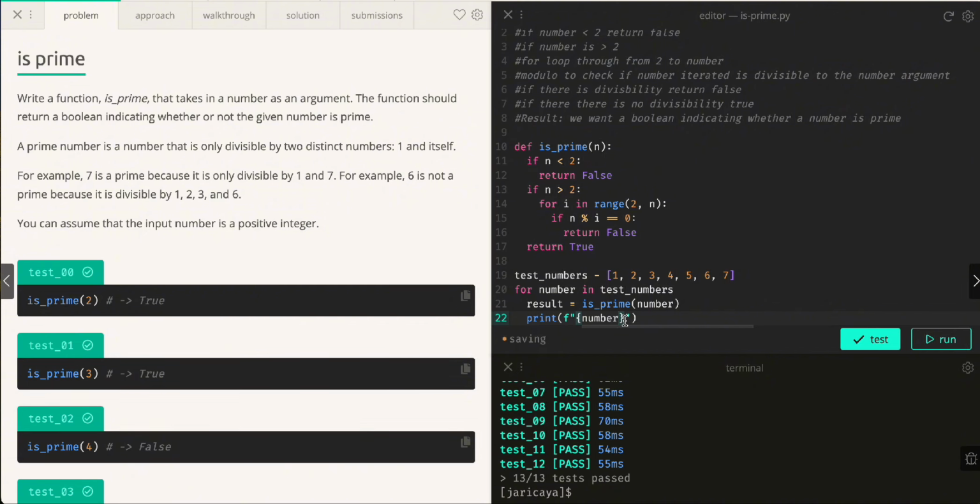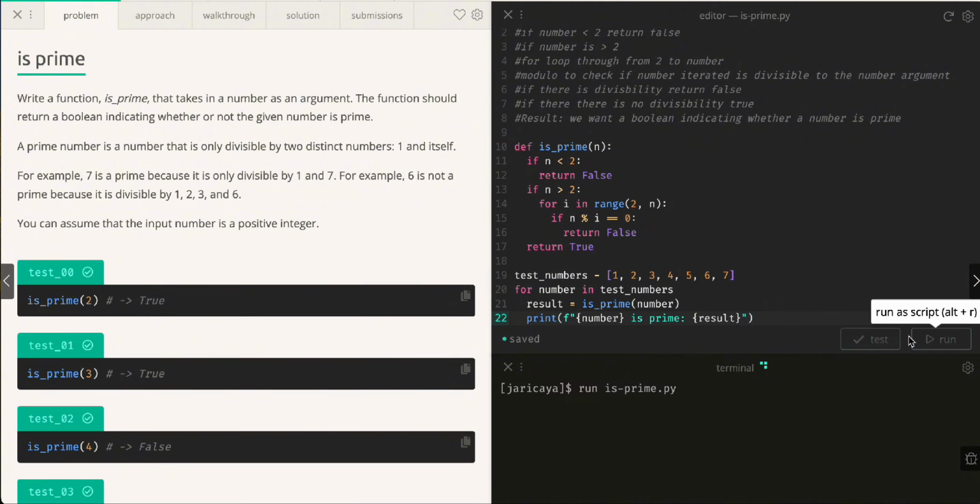So for each number, is it prime? Then we are going to get the result. Result will be the boolean, true or not, telling us whether it is a prime number or not. Okay, we are going to run it.